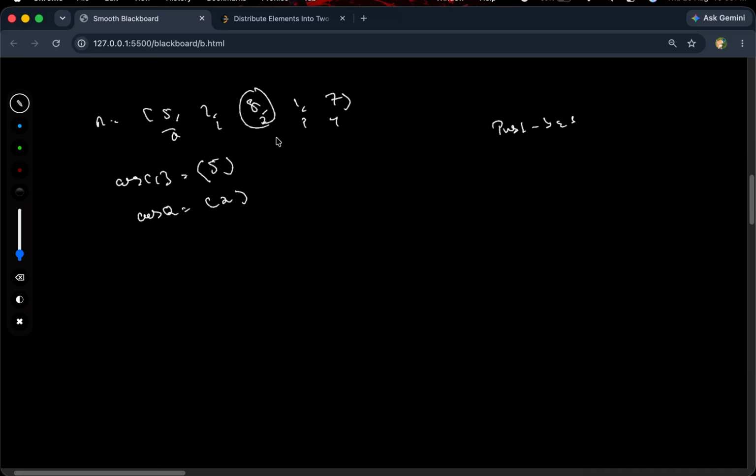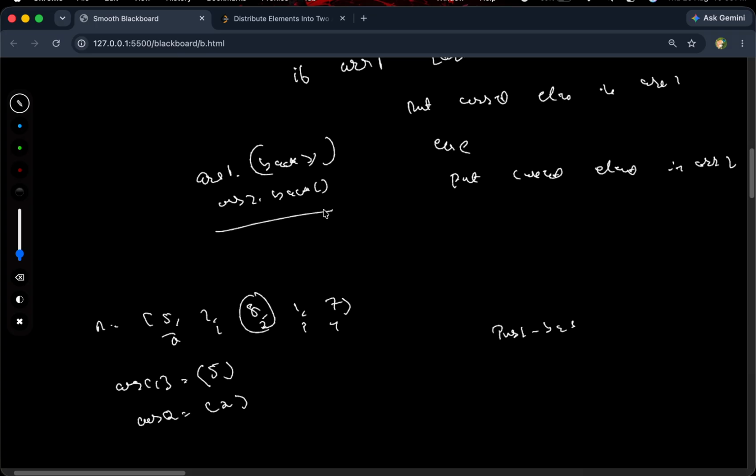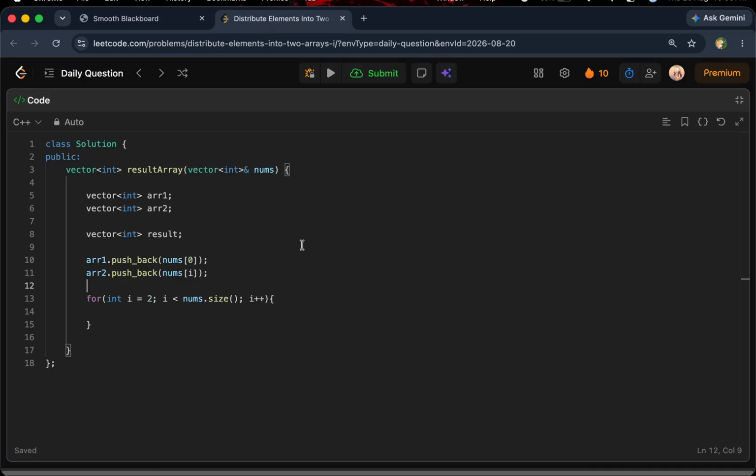Now we have to compare the last element. The problem says if the last element of array 1 is greater than the last element of array 2, where the last element is obtained using back, so we write: if array 1 dot back is greater than array 2 dot back.